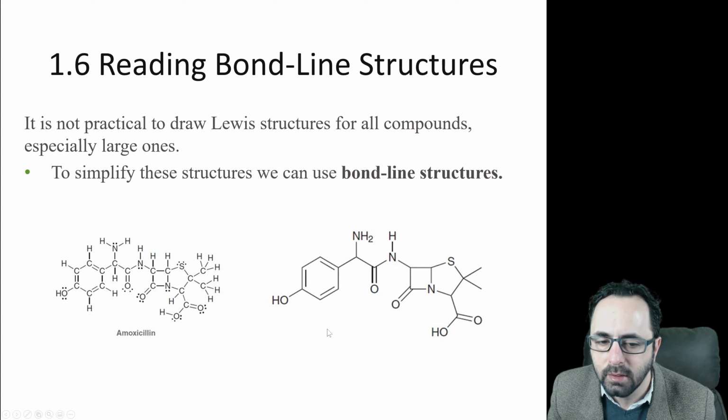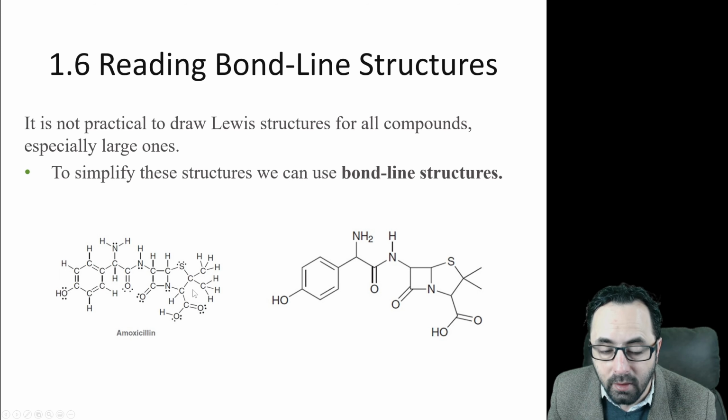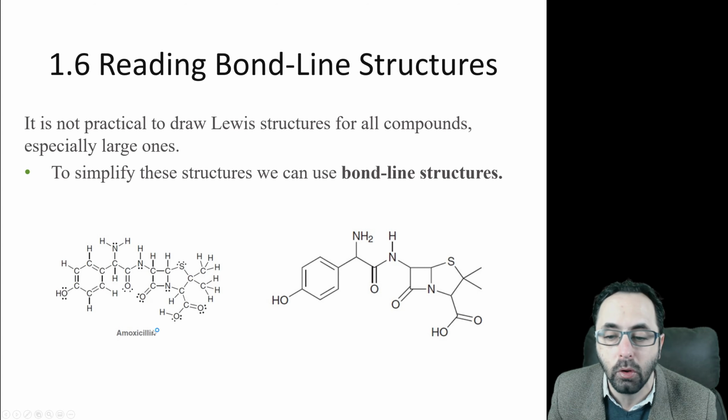So in this class, or in general chemistry, when you wrote Lewis structures, you generally wrote them like this. So this is amoxicillin, a kind of antibiotic, and you can see that the structure is quite complex. And so in organic chemistry, we end up drawing large structures all the time. And so what we want to do is have a simpler way of drawing them, and that is the so-called bond line structure, as you can see here on the right. So there are certain things that are different about the bond line structures than about the traditional Lewis structures that we used to draw in Chem that have all of the atoms, all of the lone pairs.